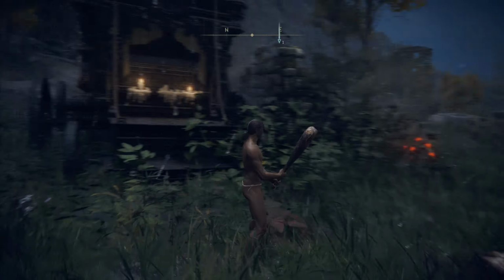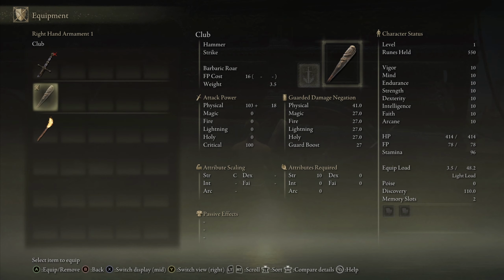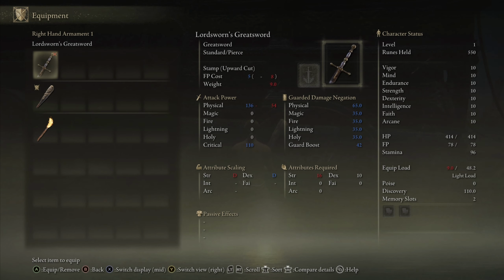So we got Lord Sorn's Greatsword. Let's have a look at this real quick. So you can see that this requires 16 strength, but it also has both strength and dexterity scaling, and they're both at D ranking. So right now, this weapon is referred to as a quality weapon. A quality weapon is anytime we are referencing a weapon that has equal scaling on strength and dex. So later we'll be able to gain the ability to change the kind of scaling it has. So we could push this to a strength or dexterity weapon if we wanted to.